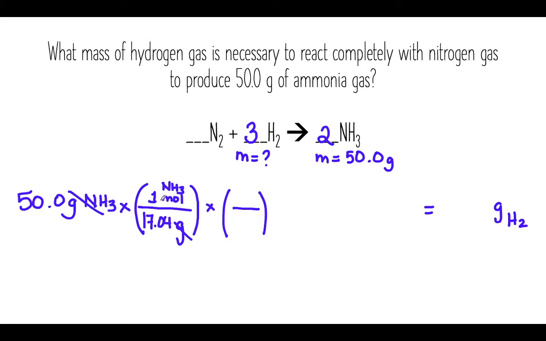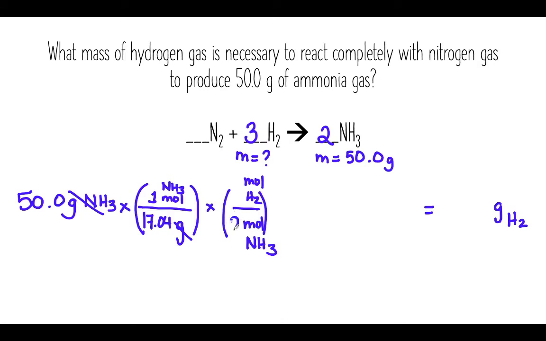The unit that I am left over with is the moles of NH3. However, the grams that I want, the compound that I want to end up with, would be H2. So how do I go from this unit, the moles of NH3, to eventually the grams of H2? I have to use my mole ratio. So if I want to cancel out the unit of moles of NH3, I'm going to write that on the bottom. And I want to end up with the unit of moles of H2, right? There's no way that I can go from moles of NH3 directly to grams of H2, which is why I have to use my mole ratio first.